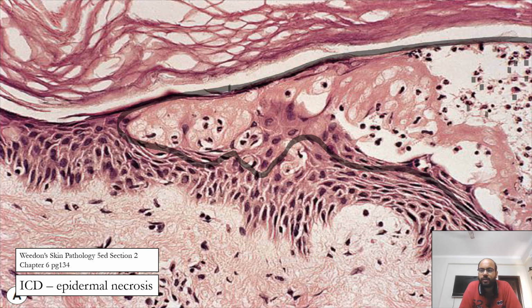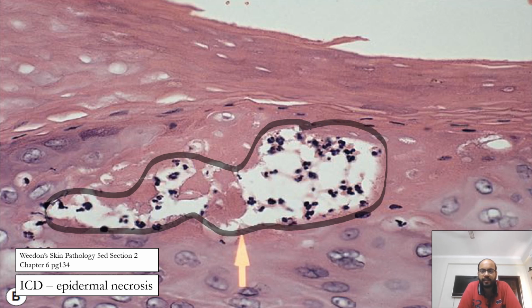If you open Weedon and look into it, there's a whole page dedicated to examples of spongiotic tissue reaction pattern, and you have nearly 1/4 to 1/3 of a page only showing examples of other spongiotic reaction. Okay, so we will not discuss each of them in details, because disorders like dermatitis actually warrant a good detailed discussion, while disorders like incontinentia pigmentis is better discussed elsewhere.